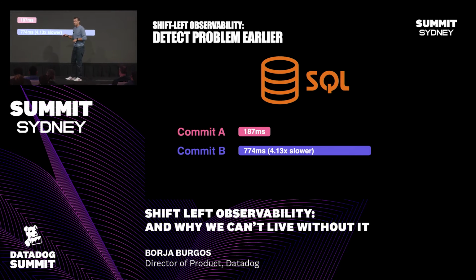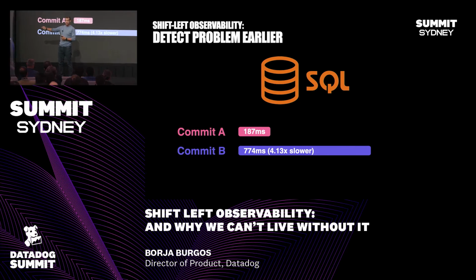And I'm willing to bet that 99% of the folks in this room, if this were to happen, you wouldn't have detected it. The test passed. It wasn't a significant increase in timing, so CI didn't take longer. But this specific query was 4 times slower. Now, had we shipped this to production, we would have suffered a negative impact on user experience in our application. That query was 4 times slower now. We were able to detect this because we were applying observability principles to our CI workflows.